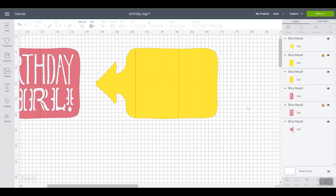Now we have 3 pieces. There is a small glitch in Cricut Design Space, and this could just be right now and they could fix it later. You can see my piece is 11 and a half, but it still has the triangle. If you just go up here and type 11 and a half again, that triangle will go away, and that does nothing to the size. So I'm going to do that on both of those pieces that still have the triangle.